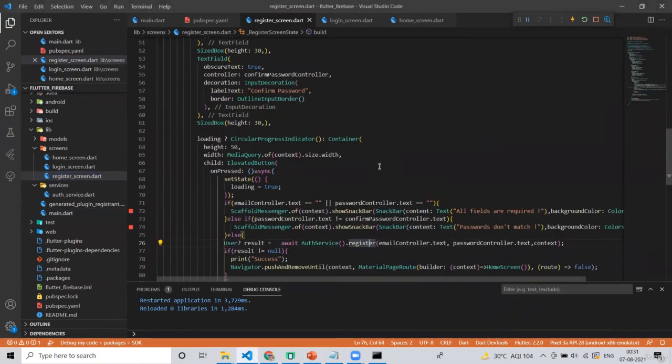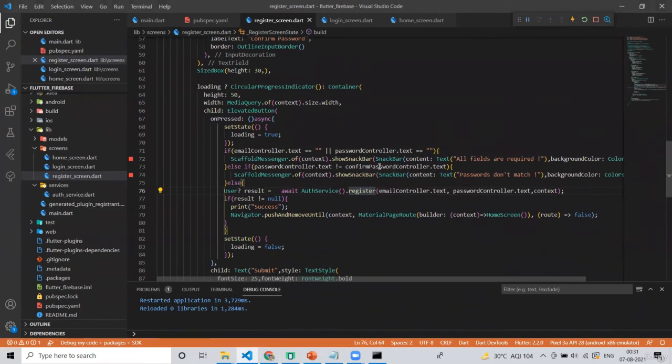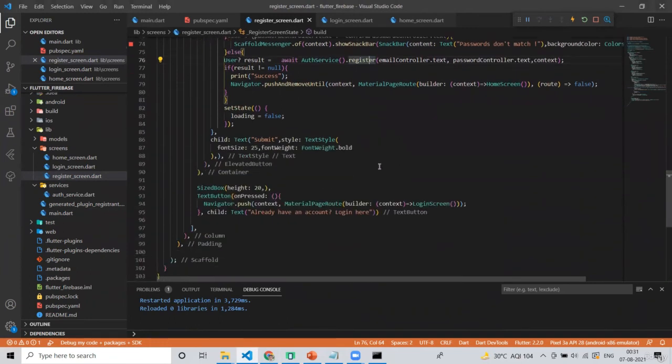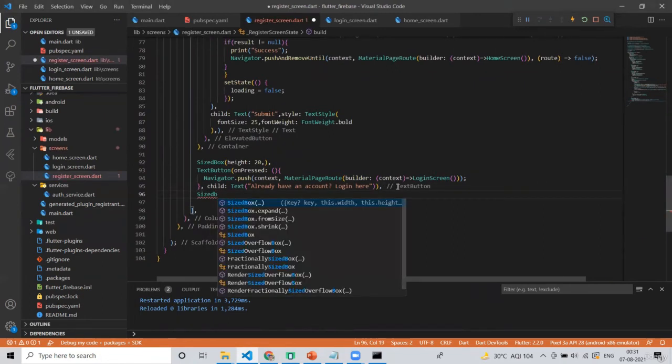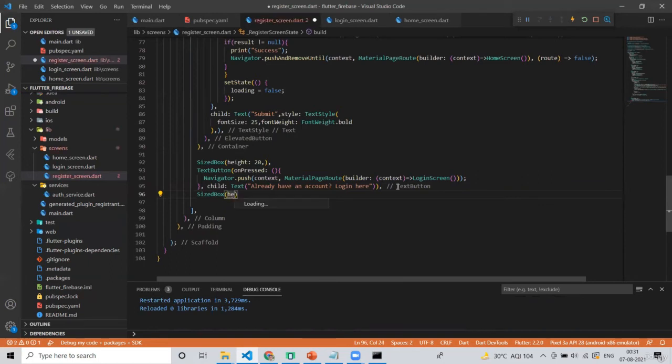Okay, now go to the register screen, and below the text button, give a sized box of height 20, then give a divider widget, then again a sized box of height 20 so that some spacing is there.